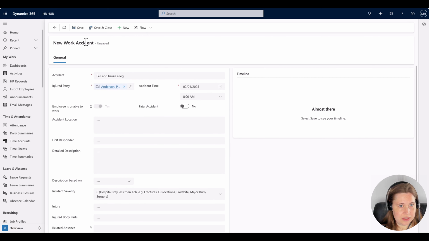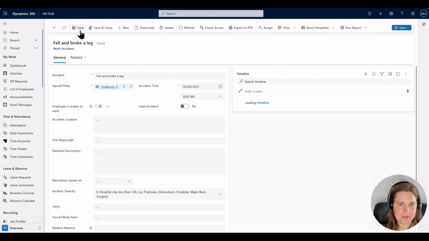Once you have filled this, you can save, which unlocks the timeline where you can also add relevant documents if needed.